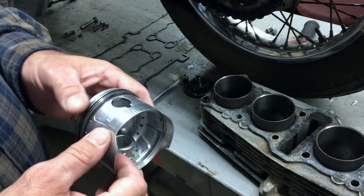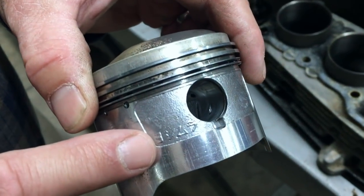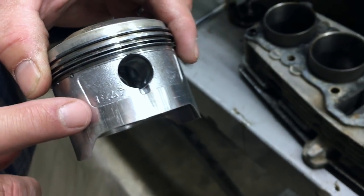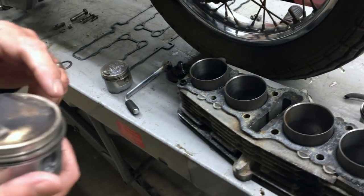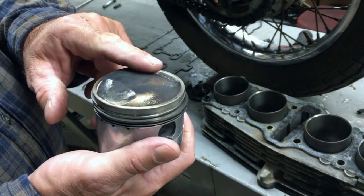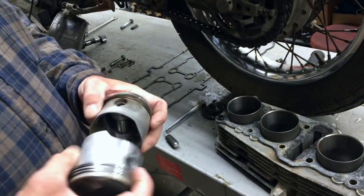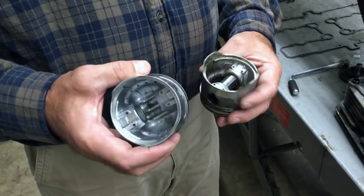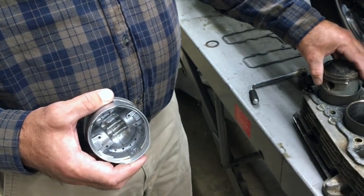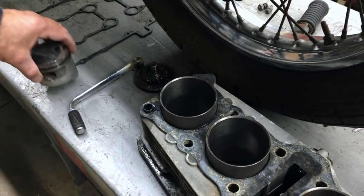And this is made in Japan by a company called Yoshimura. Yoshimura is a good name, but we need to find out some information if anybody knows anything. We've got a slightly domed piston. Now, if you look at the size, I didn't measure it yet, but here's the size difference, as you can see. Yoshimura and Standard. Standard is like, wake up here, you know.